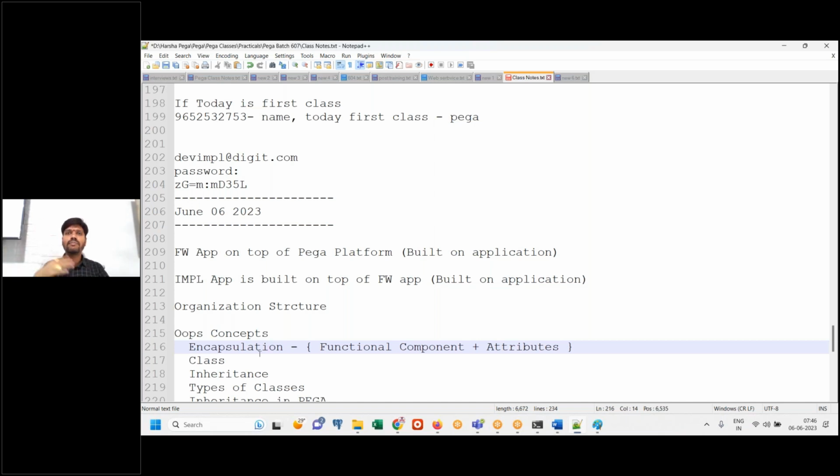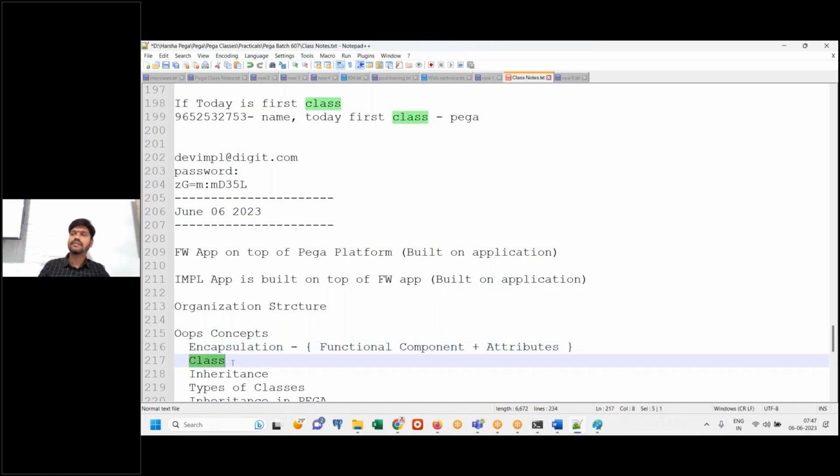That encapsulation you are getting into your technology. You are trying to develop Java based on OOPS concepts. In Java also encapsulation should be there, correct? They have named it as class. If I say encapsulation, that is a concept. If I say class, class is the reality of the encapsulation concept. That makes a technology, one technical aspect. Understand? A car design blueprint is there, right? That's a blueprint. Car is reality, which is implemented based on that blueprint design.